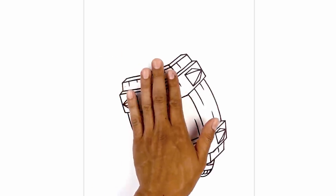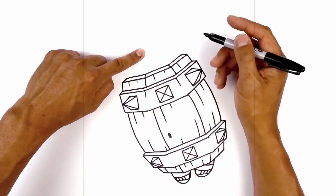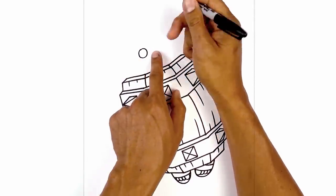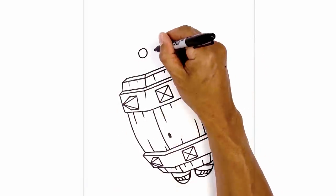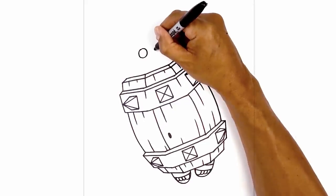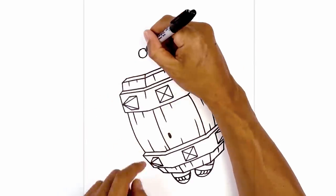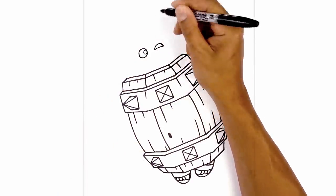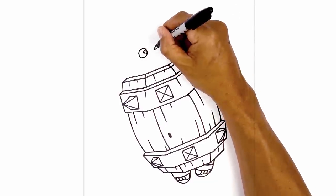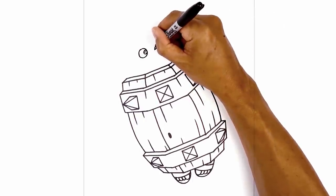Now let's move back up to the top and draw on the head of the barbarian. We're going to start in the center, leaving enough space for the facial features. Start with the left eye — draw a circle. Now the right eye is half closed, so step over and start with the lower eyelid, curving across and then down. Connect these two points with a half circle going up and then back down. The character is cross-eyed, so on this side draw a small circle, and a tiny circle on the top left corner for a highlight. On the right side, draw the edge of the eye and then a small half circle for a highlight on the inside.